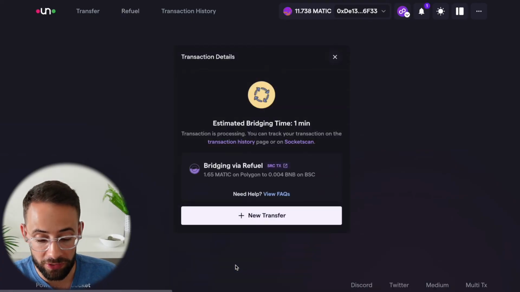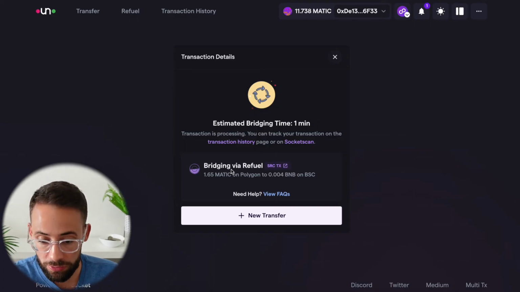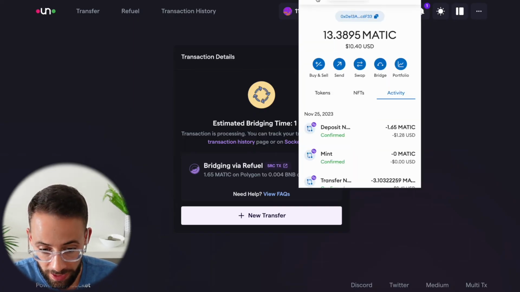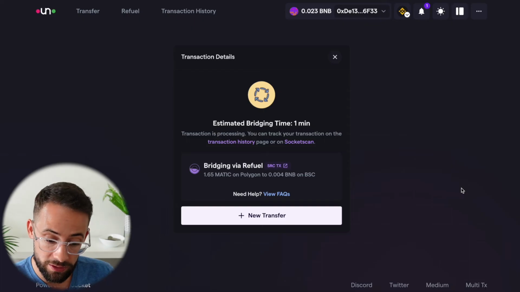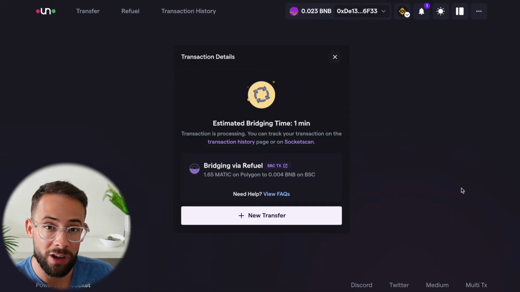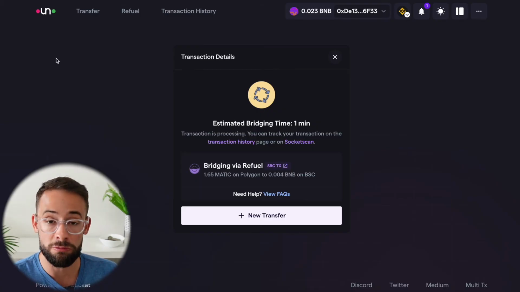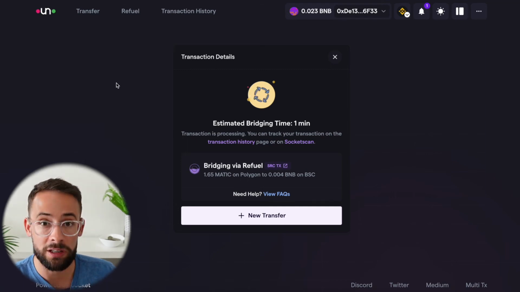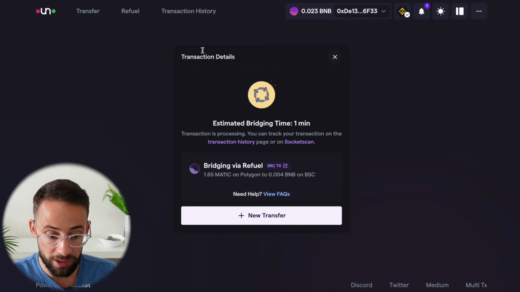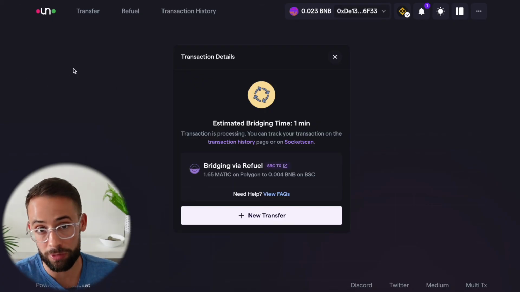Now it might take a couple of seconds for this to go through because it's transferring between different networks. But once it does go through, then I'll be able to switch my network to Binance and then see that my funds come in here. Now, I already explained why you might want to do this if you ran out of funds to pay for transactions, but also this cross-chain transaction that you're completing using Bungee to refuel is interacting with the layer zero infrastructure. And so if there's a layer zero airdrop at some point in the future, by completing refuel transactions using Bungee, that could help you qualify for an airdrop or even get a larger airdrop.